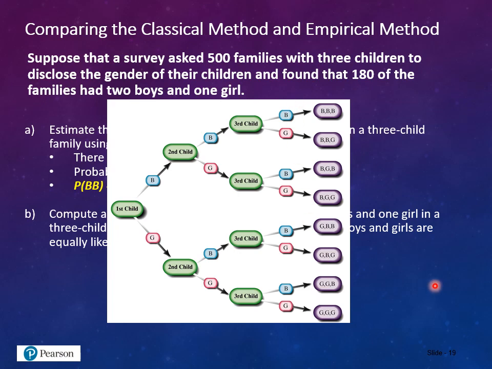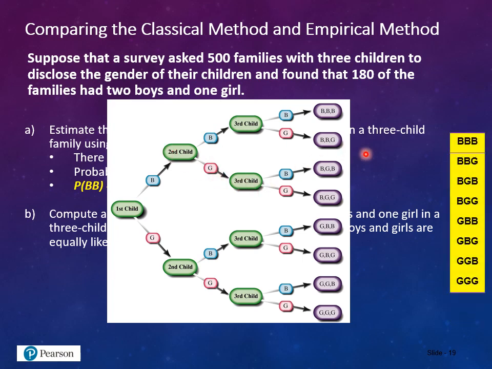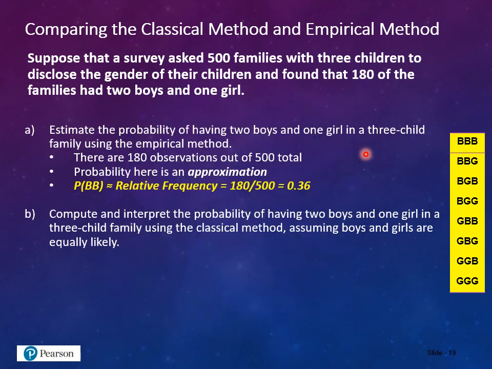And so in this case, order does matter, that we don't consider BBG, boy, boy, girl, the same as boy, girl, boy, because it's a different kind of alignment in the family. And each child has a 50-50 shot of being a boy or a girl. And so when we stack them, we get different options based upon the order. So here are all 8 possibilities, and here it's much easier to see, and so we can calculate the probability.